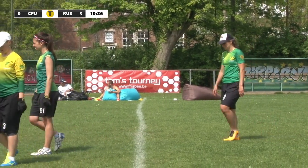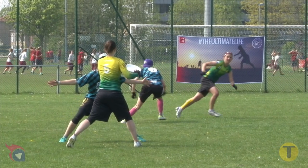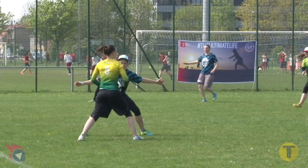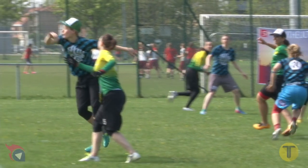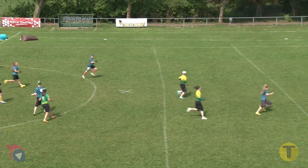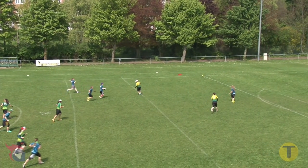That was a bit better there from Copenhagen Hucks. They did turn over in their short field, but they were determined next point to not let that happen again, deciding that actually utilising a bit more of the deep end that perhaps we hadn't quite seen. We did have that sidelight, that forehand that went out of bounds. This time angled back in towards the middle of the pitch. Proves effective. Receiver makes the grab.